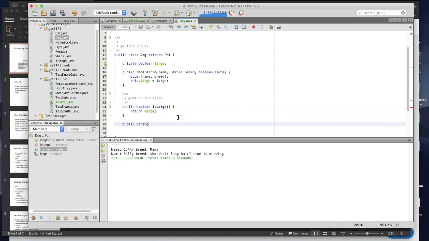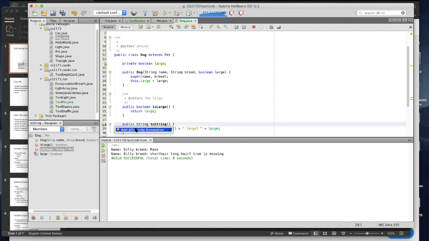I'll do the toString first. And again, just as with the cat, I'm going to use the super toString of Pet and then just append the additional one that I have.